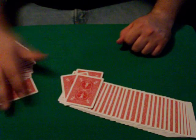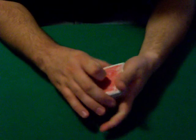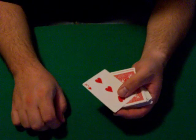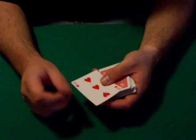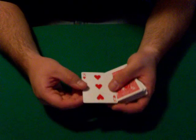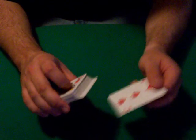Now the way this works is, first thing, you need to know what the top card of the deck is. It doesn't matter what it is, it could be any card, but you need to know what it is. In this case it's the Three of Hearts, but I'll change it here and I'll show you how I determined it in that performance. Any way you can determine what the top card is is fine. You just need to know what it is before you start this trick.